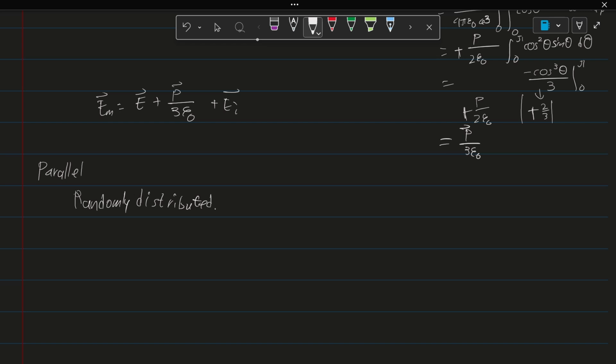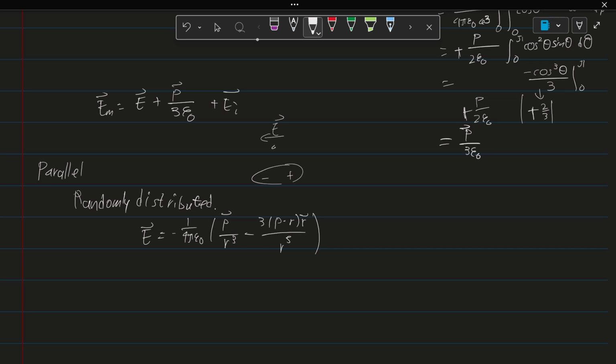What we can do is that we can try to compute for the average E vector. And so the way that we'll do this is quite simple. So we can just try to consider when there's only one. And the formula for this, as long as you know that there's a polar dipole moment, the effect for the E vector in here, it's just going to be negative 1 over 4 pi epsilon 0, multiply this by p vector over r cubed minus 3 p dot r vector over r to the power 5.